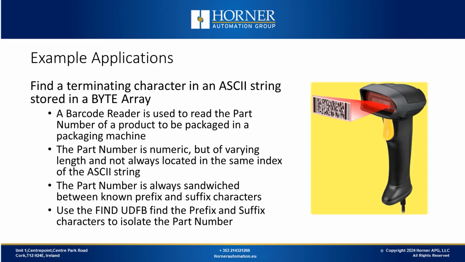A find character UDFB can also be useful in an application where we are reading in barcode data as a string of characters, and we need to find a specific character in that string that points at a data field that we want to parse from that barcode. So in this case, we would be searching through an array of characters for a specific character.